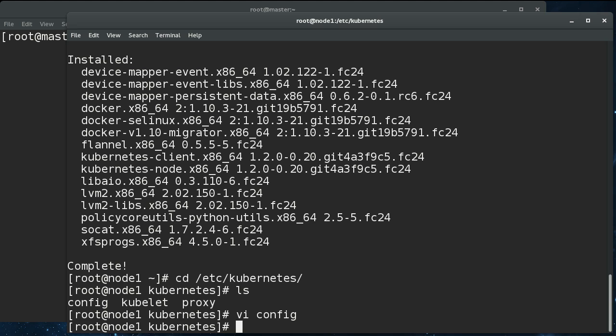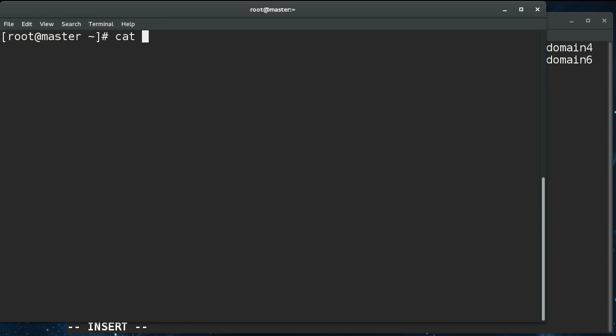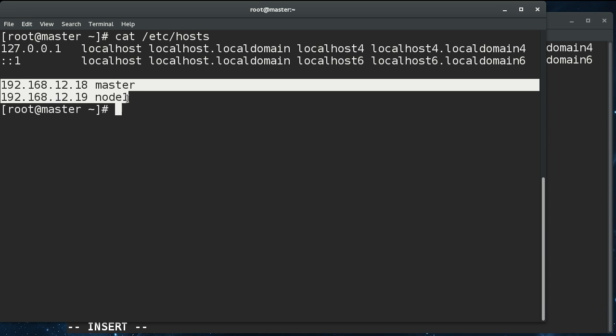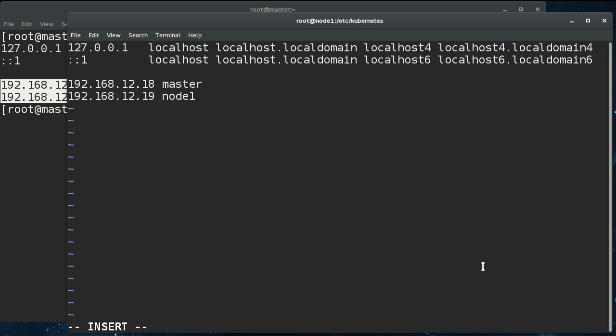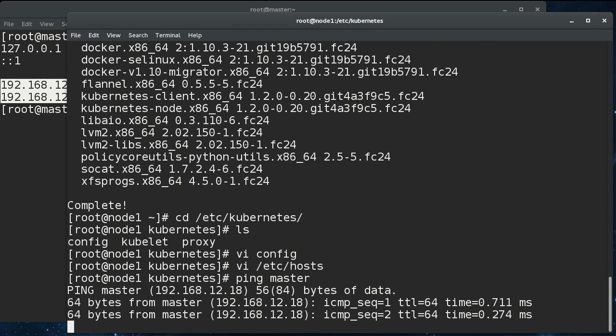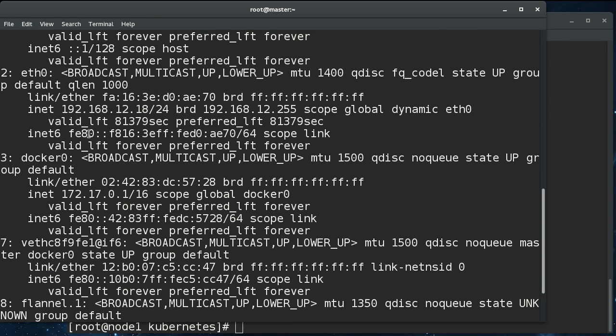And that reminds me, we need to go and create this etc hosts file, right? So that they can resolve one another. And we will just copy and paste this here, put it right there, right? So if we ping master now, we can get it and make sure that that's right. So we get a reply right here. So that's good.